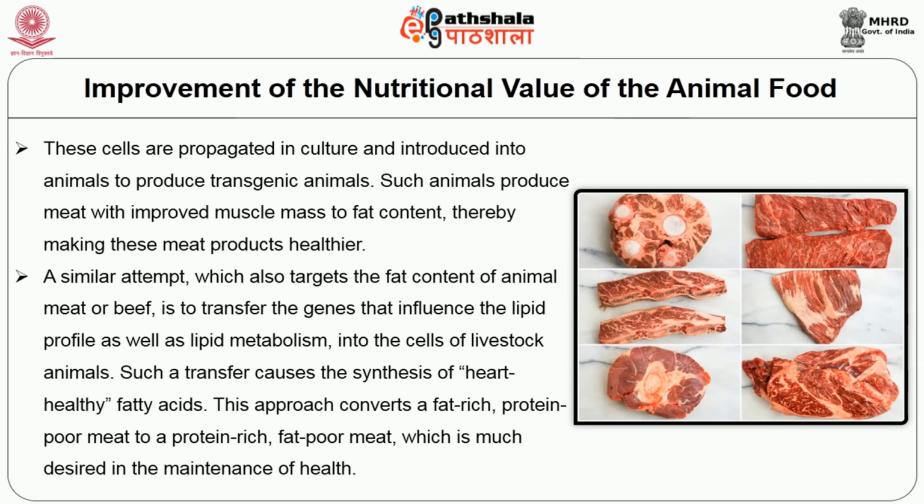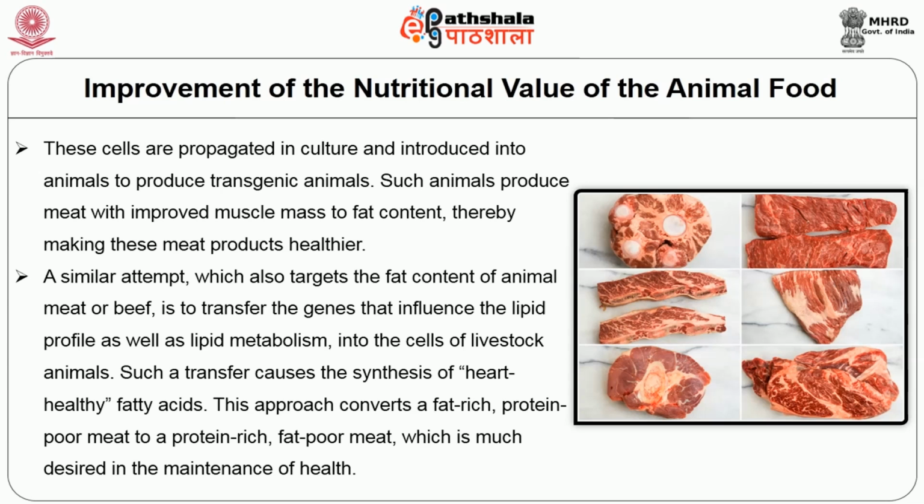A similar attempt, which also targets the fat content of animal meat or beef, is to transfer the genes that influence the lipid profile as well as lipid metabolism into the cells of livestock animals. Such a transfer causes the synthesis of what are called heart-healthy fatty acids. This approach converts a fat-rich, protein-poor diet or meat to a protein-rich, fat-poor meat, which is much desired in the maintenance of health.